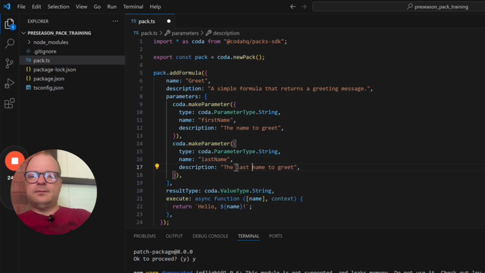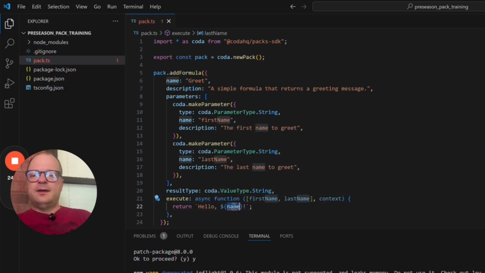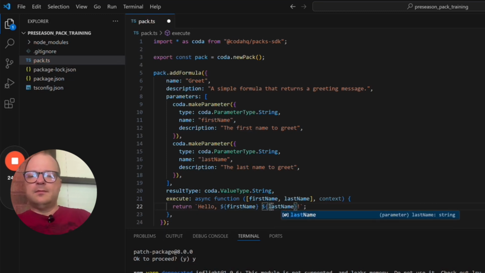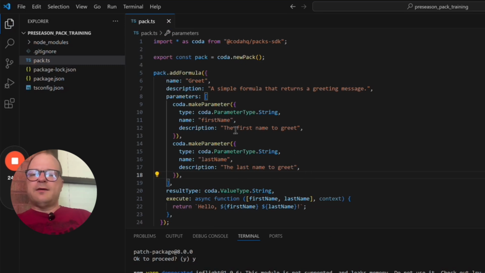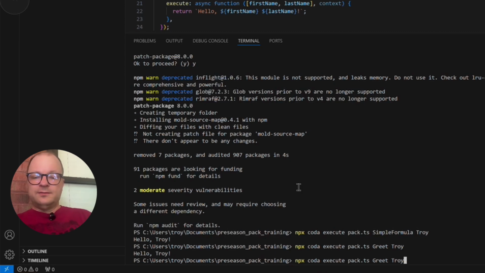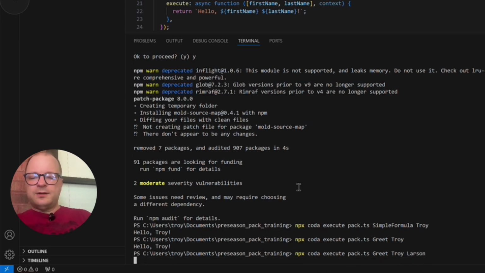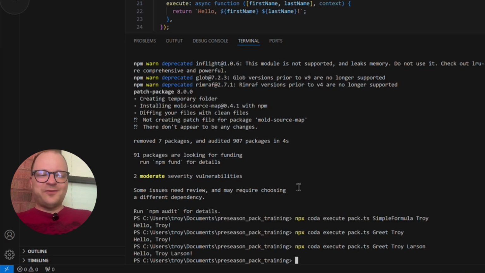We'll say last name, first name, and then here I'm going to change this to be first name, last name, first name, and then we're going to copy this placeholder and I'm going to paste it and then change this to last name. Cool. So now instead of just first name, we're going to have first name, last name, and then hello. Now we run this, greet Troy Larson. Now we have a pack that gives us hello, first and last name.